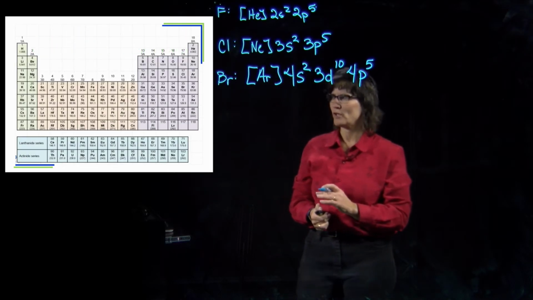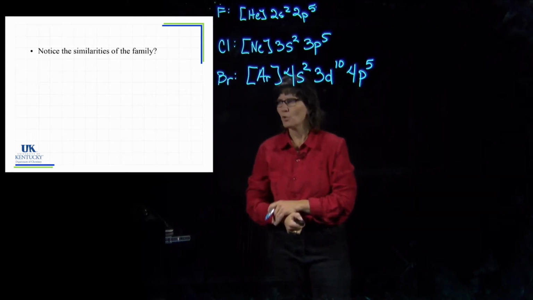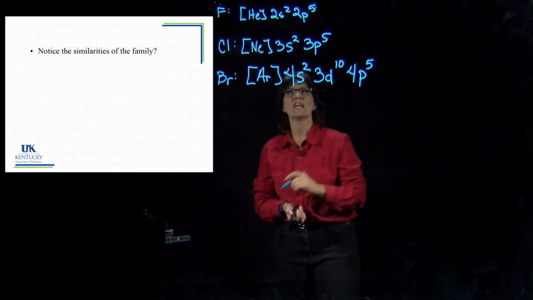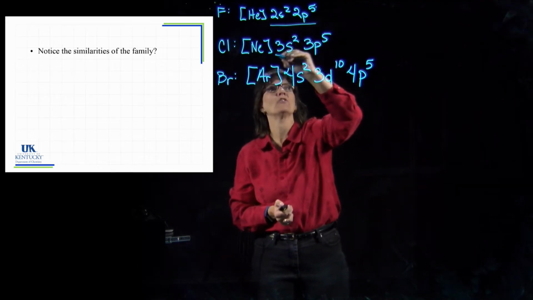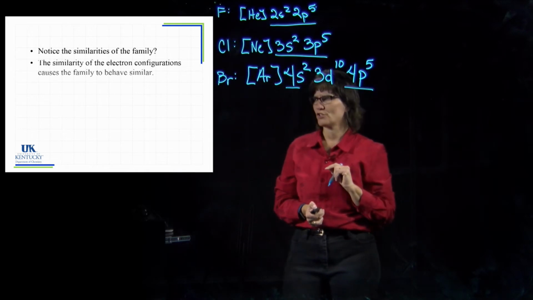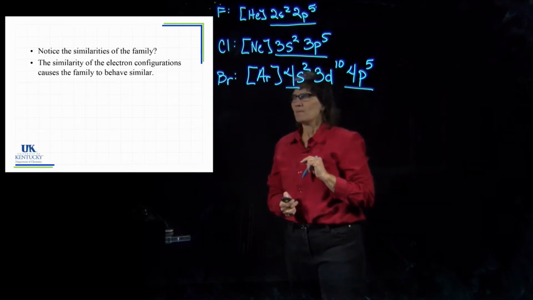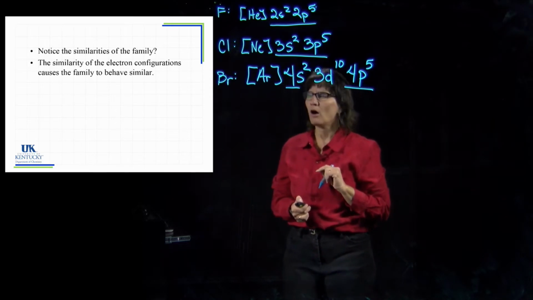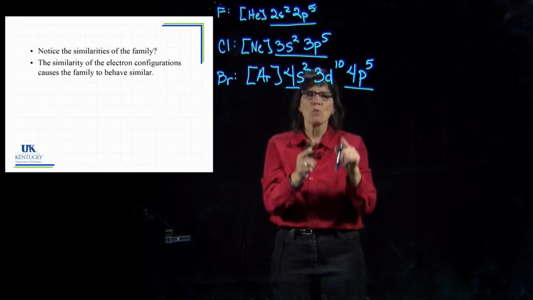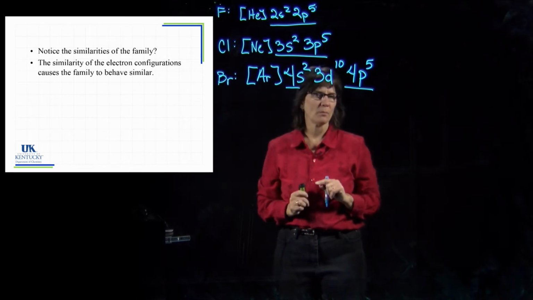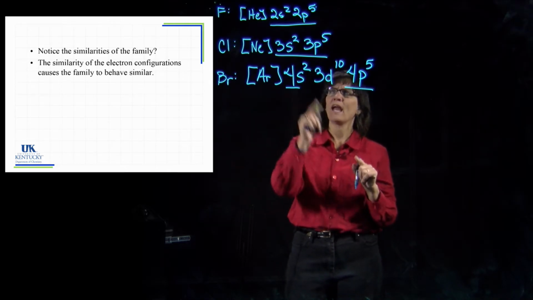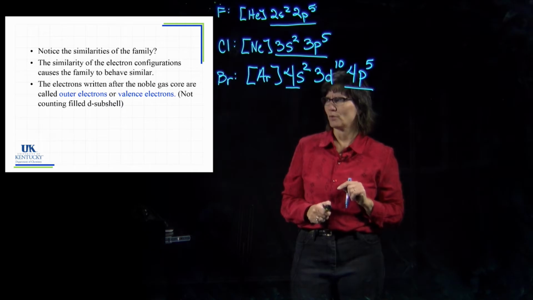Okay, so now we've done the electron configuration for our halogens. So what is similar about this family? What's similar is that they have the same number of electrons after their noble gas core in the highest n. This similarity is what causes them to be similar in their chemical behavior. That is why when they arranged them on the periodic table, they put these over top of each other. They said, these things react very, very similarly to each other, so let's line them up. And now we see the similarity in their electron configurations.